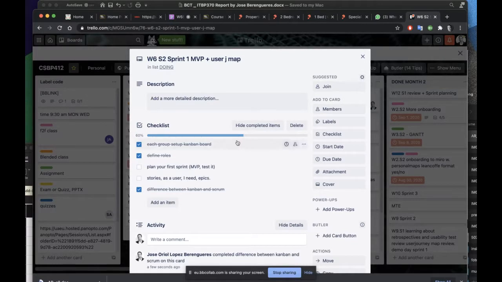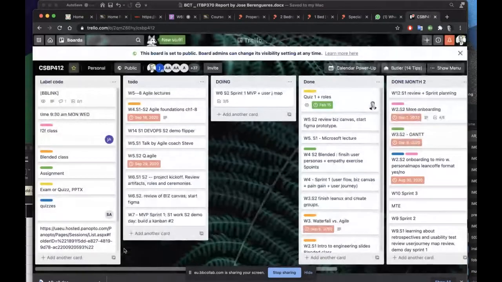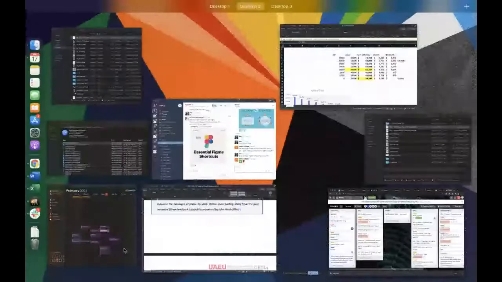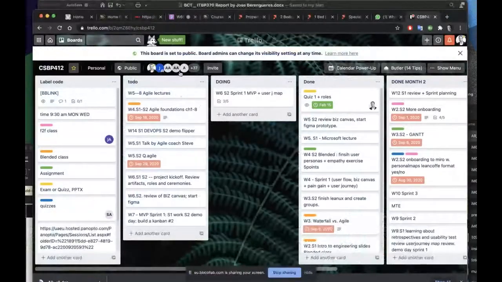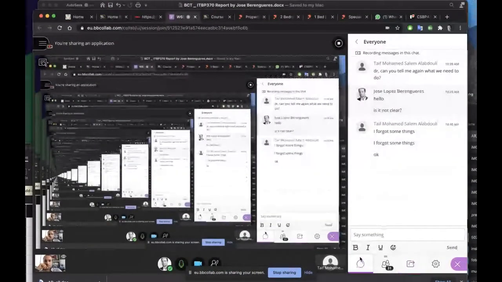Sounds good? This is the first sprint that you do in this course, and the task is to do an MVP. And you can divide the job of doing this MVP as you like in different stories, doesn't matter. But the point is that you start using Kanban and you do the planning ceremony. This is what you have to do today. Is that clear? Questions?